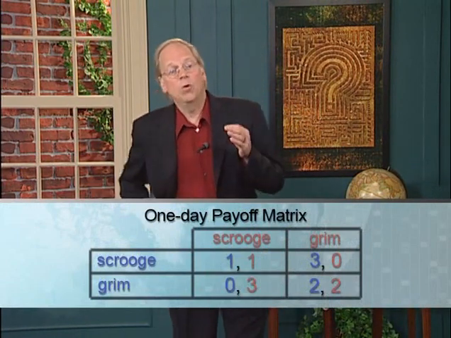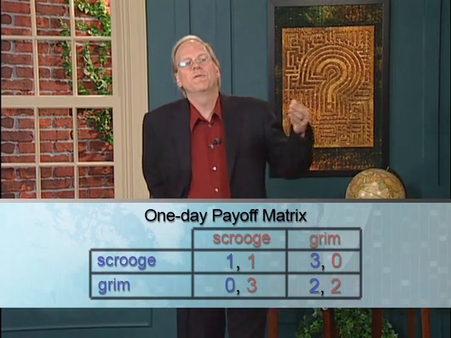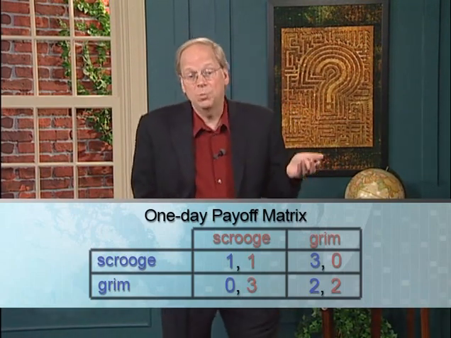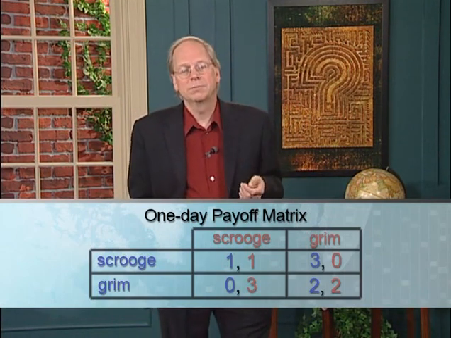We found today that the only ESS for this game was monomorphic Scrooge. But suppose I'd given you this matrix before today. You'd say it's a two-player, non-zero sum, simultaneous game. How would you solve it?